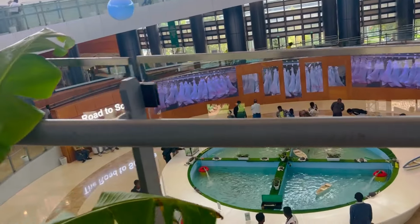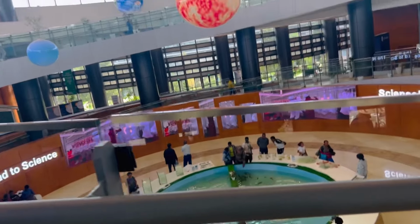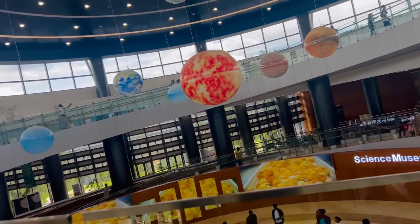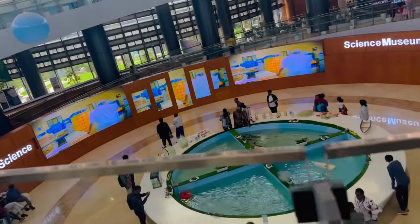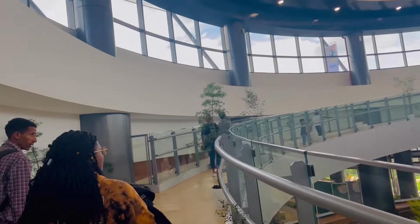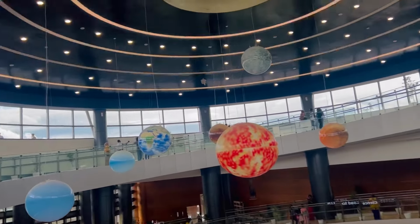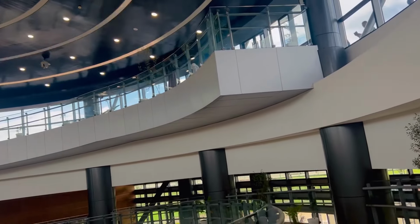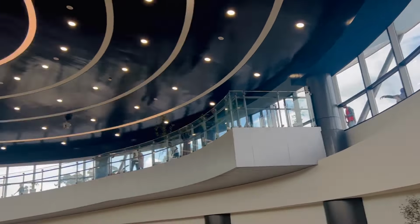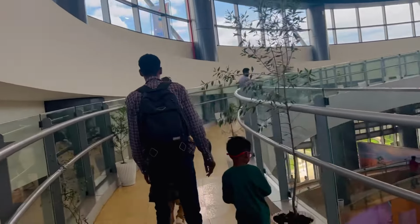Okay, so this museum has multiple levels. We just finished the whole downstairs level. And now we're walking upstairs to the next level to see what they have there. That's where we were. And now my sister-in-law and her children came to meet us. So we're gonna all walk up to the next level together. Oh wait, I don't know if there's anything up there or just a view. It looks like it's just gonna be a view, but... So we saw all the museum stuff downstairs.